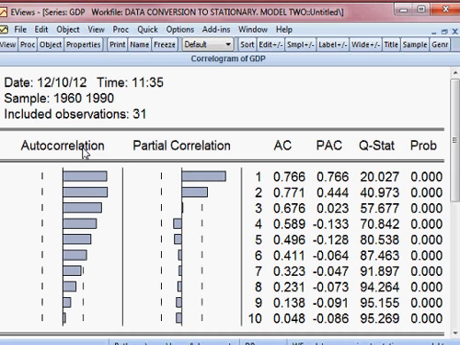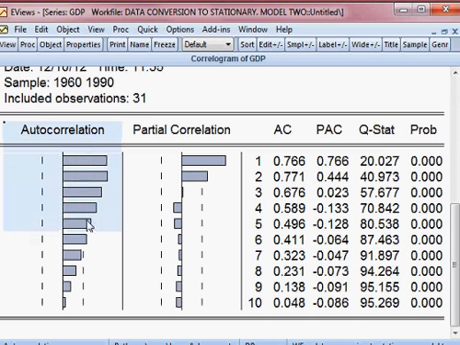So you can see the autocorrelation, right? And this one is the autocorrelation. So what is this? Suppose I talk about this one. 0.766 means actually this one.